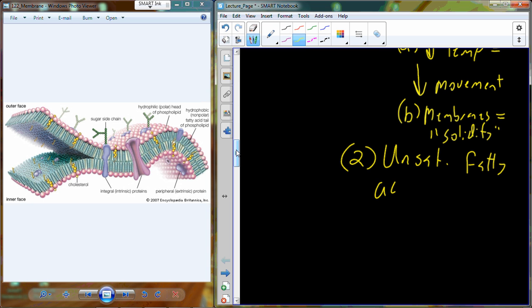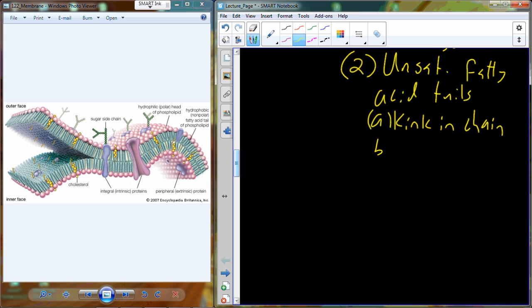So if we can unsaturate the fatty acid tails, this means that we're going to induce a kink in that tail. And now that fatty acid holds the other fatty acids further apart, so there's more room for it to move. It has more room to move, it becomes more fluid. So we put a kink in the chain. That separation means that that solidification process is going to occur at even lower temperatures. So now I can remove a little bit more temperature from the biological system before I begin to solidify the membrane. I think I've already used the example of caribou.